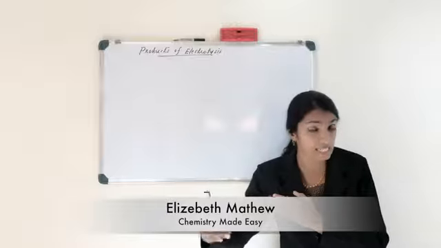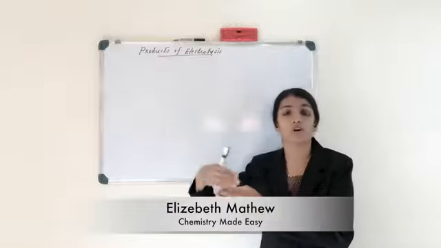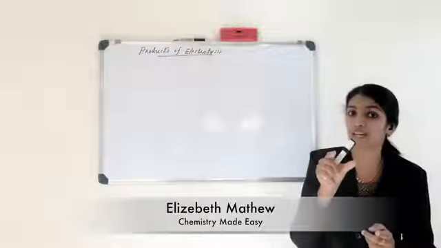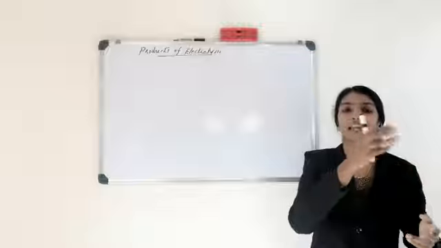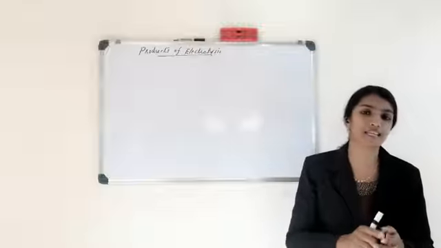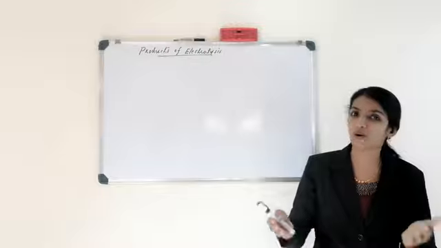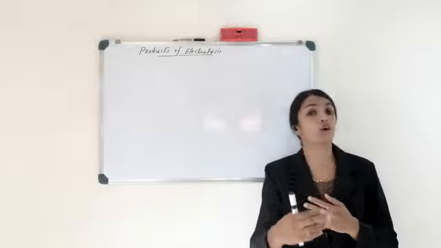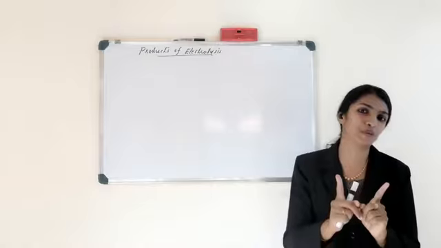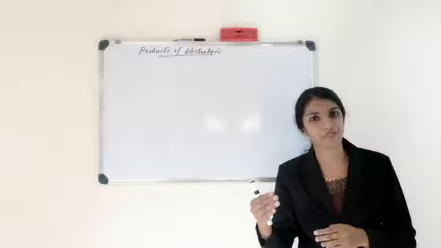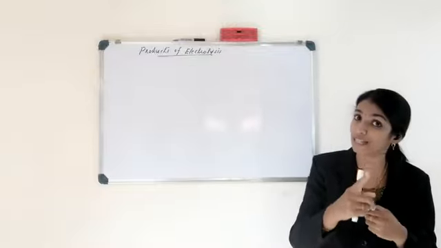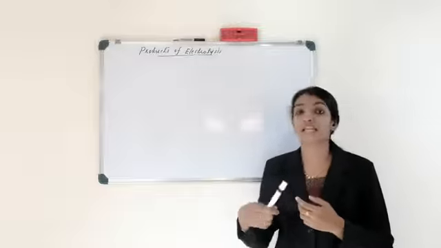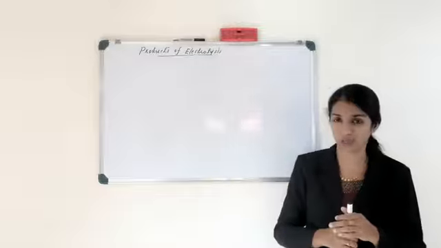Whereas in electrolytic cell, the same oxidation occurs. Although the same oxidation reaction occurs at the anode, we have a battery here. So we can easily say that the electrode which is connected to the positive terminal of the battery is positive. So in an electrolytic cell, the sign convention is different from electrochemical cell. In electrolytic cell, anode is positive and cathode is negative. Whereas in electrochemical cell, anode is negative and cathode is positive. Here we are going to discuss electrolytic cell and the products of electrolysis.